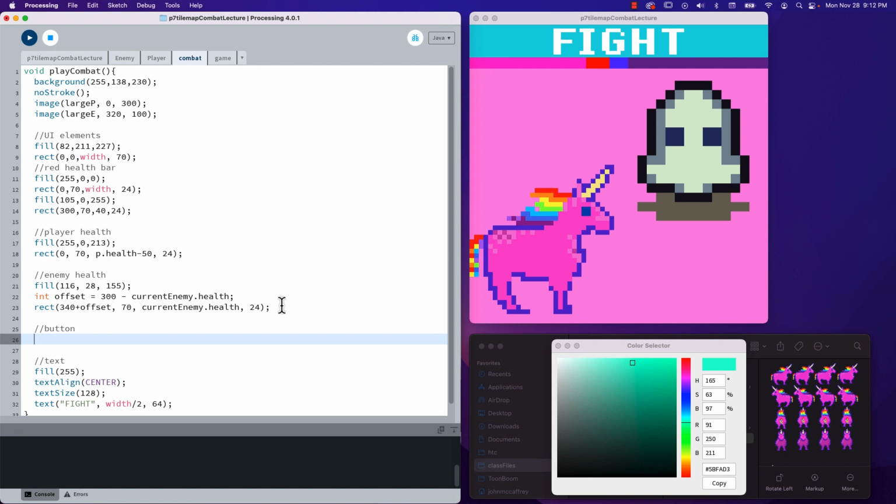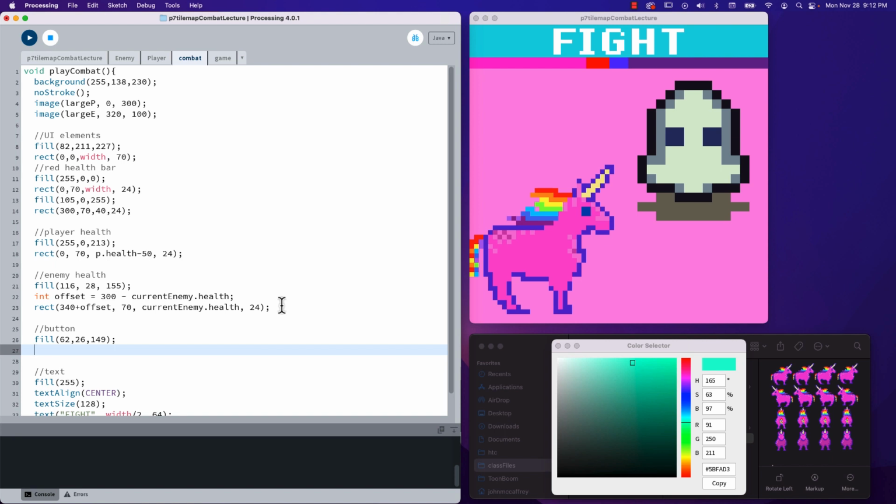I'm going to draw a bigger rectangle, and a smaller rectangle inside of it. I could draw a button and have a fill and a stroke color, but I'm just going to draw a couple rectangles because it's just as easy as setting my fill and stroke. So I'm going to set a fill color, and this time I'll go 62, 26, 149. And again, I've played with some colors already in the color picker when I was prototyping this, so that's how I figured out what I want the colors to be.